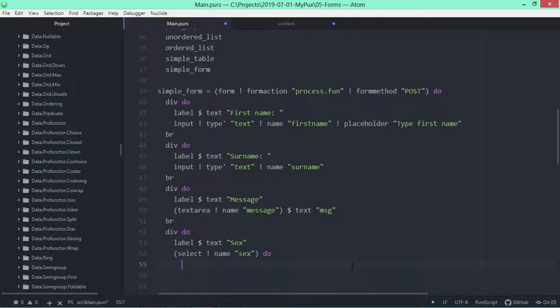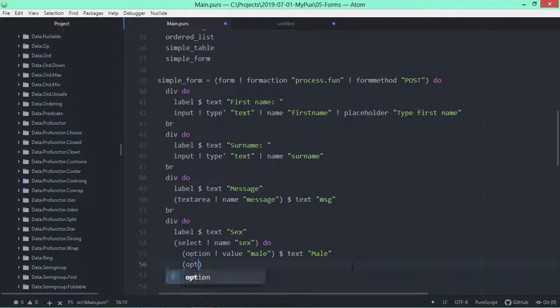We'll have option value male, and the text will be male.